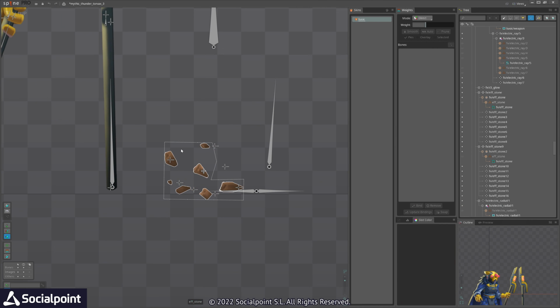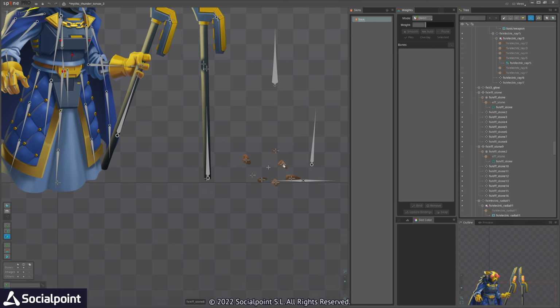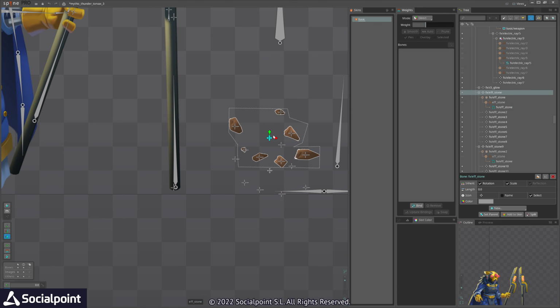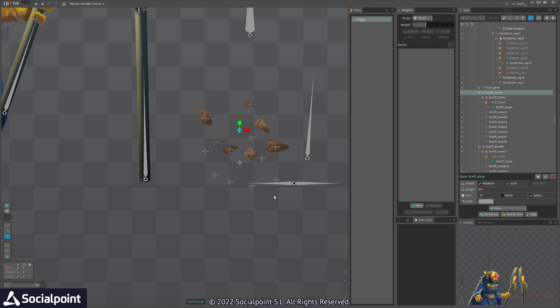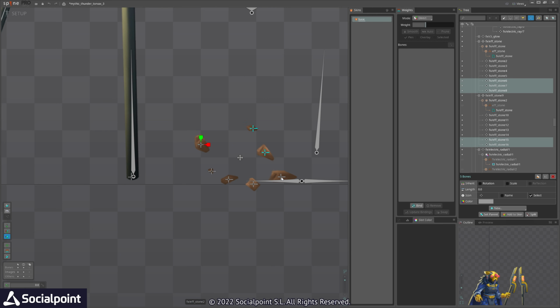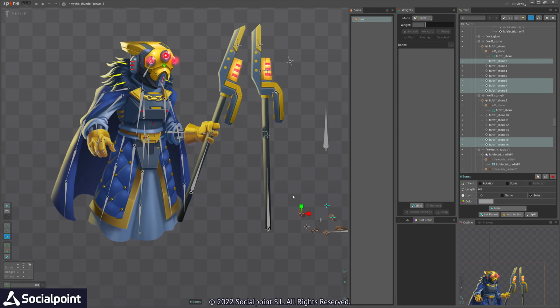So yeah, this is the image, and I bound this image to the bones, and I put those bones inside one container. That container will be scaling out, scaling in, and that will show us that animation. And to achieve that, you need to disable rotation and scale inheritance, or at least scale inheritance.